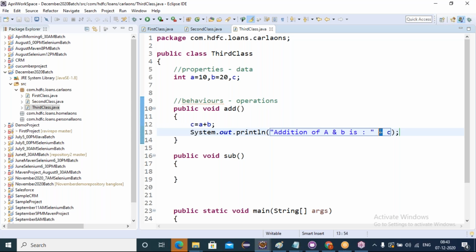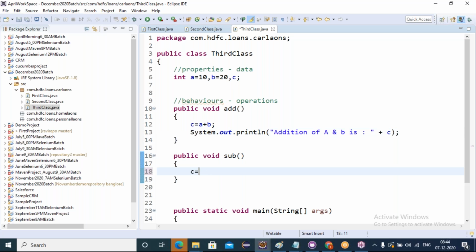When a plus operator is between two different data types, here C is an integer data type, and anything represented in double quotes is a string. This is a string, not a number system. This is a string, this is a number. When a plus is between two different data types, it does the concatenation, combining. That's it. This is the addition. This is the concatenation. Okay, fine.